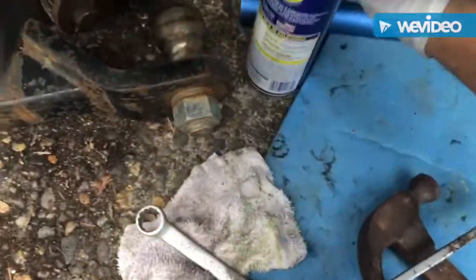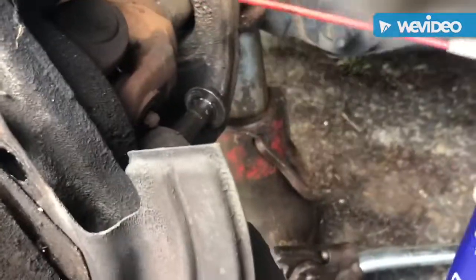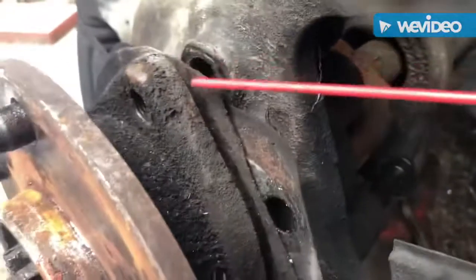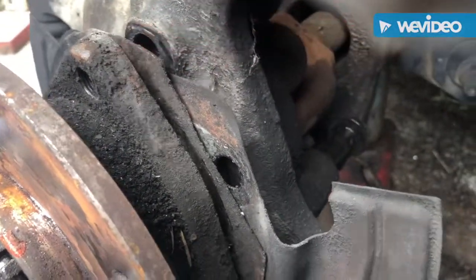All I can say is that I've used WD-40, which is normal for anybody. I sprayed this a week ago. I actually didn't even spray inside in here, which I would do here and here, if I was you guys.